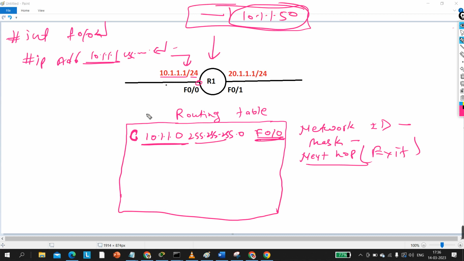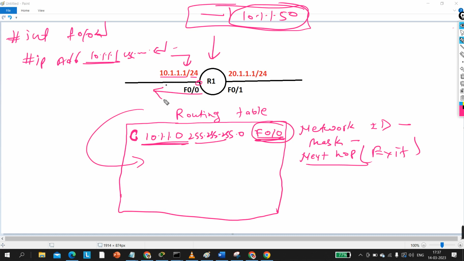What will this router do? It will look up its routing table: is there any entry in my routing table for this network? Network ID is 10.1.1.0. Yes, there is one entry and the exit interface is 0/0. So the router will forward this packet from this interface.